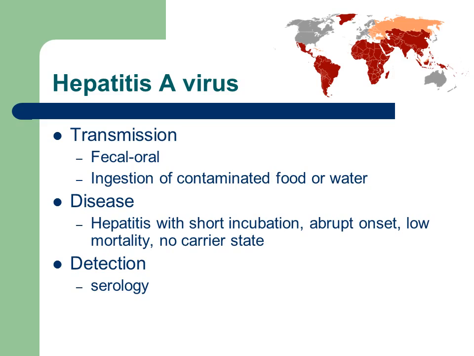So hepatitis A is a little different because it is a foodborne infection, and detection is serology. So in the upper right of this slide, this is from 2005, and it's the prevalence of hepatitis A infection. The areas shaded in that reddish rust color are much higher prevalence of hepatitis A.